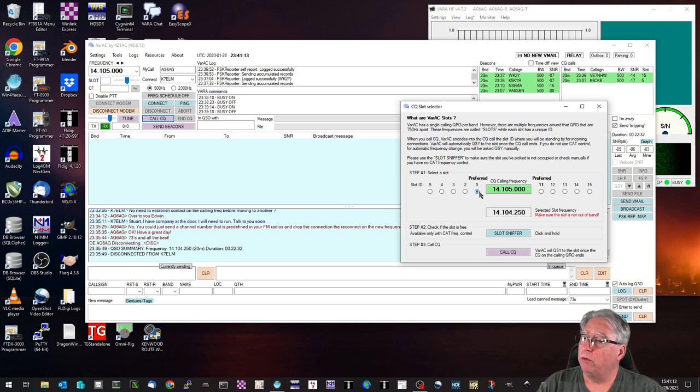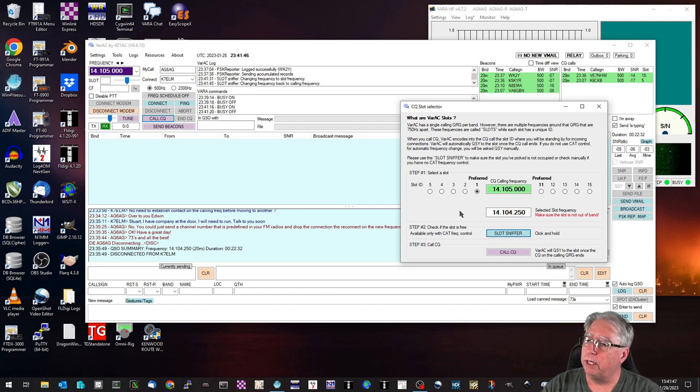Now, you have 5 slots that are under the calling frequency. You have 5 slots that are over the calling frequency. So they say 1 and 11 is preferred. I can use the slot sniffer. I'm over on 1. Let's see if anybody's over on 1 waiting for a call. So what this does is you need to kind of look up in the far corner. I've actually changed my frequency to that slot. I don't hear any digital. So this doesn't look busy to me.